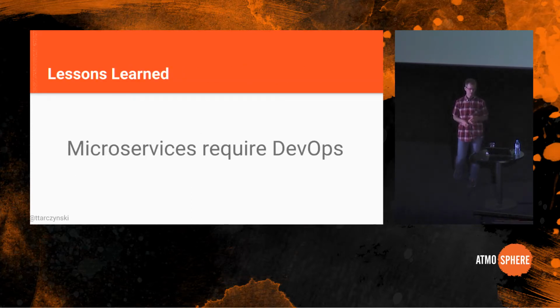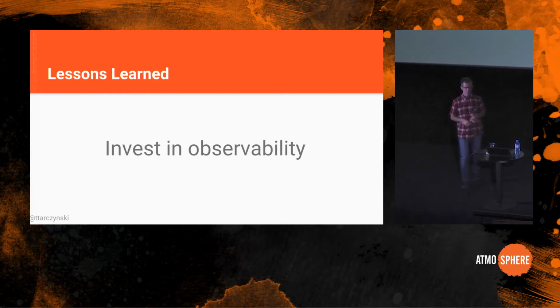What we've learned while doing this change. The first lesson was that doing microservices really requires us to use most of the well-known DevOps patterns. So all the things that I've talked about in the last 20 minutes, it was just required. We were no longer able to work the old way with microservices. Another one, we needed to invest heavily in observability, in monitoring, basically to be able to see instantly what's going on and to see this in great detail.